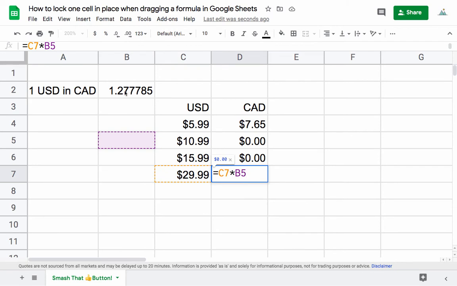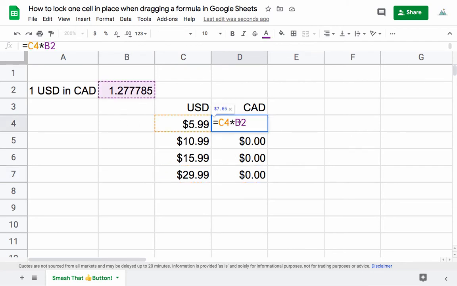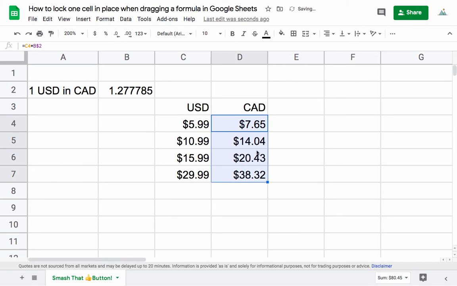Same thing here. So we want to prevent the purple cell from moving down, and the way that we do that is we're going to lock the row in place using a $ in front of the number. So when you do that and you re-update the drag, it converts everything correctly. Each time, the orange cell moves down, but the purple one stays in place, like that, and like that.